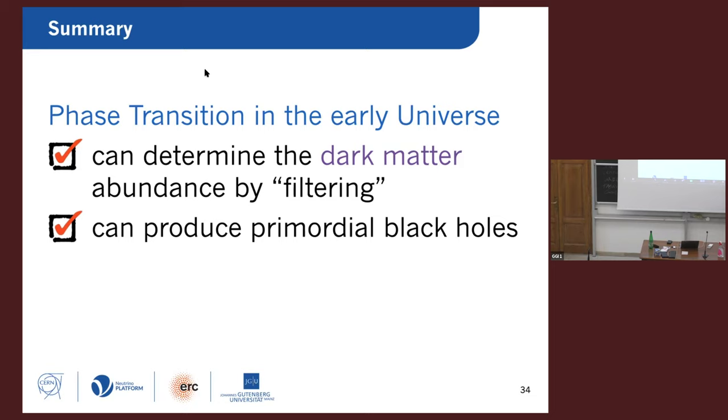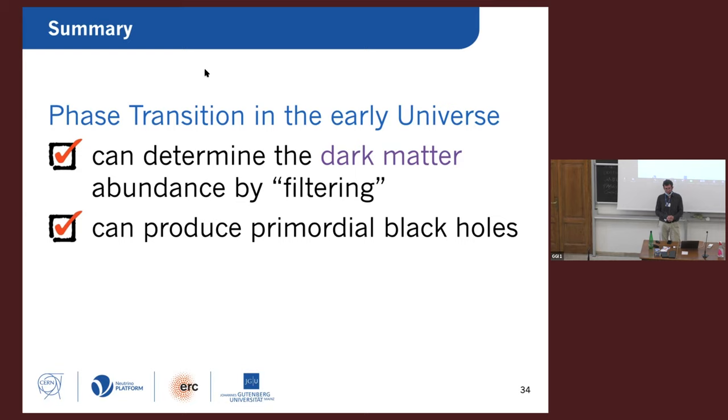The problem that I see is the dark matter particles that are being reflected, so the ones that do not make it into the true vacuum, what happens to them? In order to set the correct dark matter relic abundance, you need to get rid of them. In order to make black holes, you need to keep as many of them as possible. So the problem with this black hole formation mechanism is, if this is going to work, then typically, well, not every Hubble patch will contain a black hole in the end. Most Hubble patches will not, but occasionally there is one that contains a black hole, and that allows us to have a black hole number density that is acceptable with regard to current constraints. And then we need to think about what happens in the other Hubble patches.